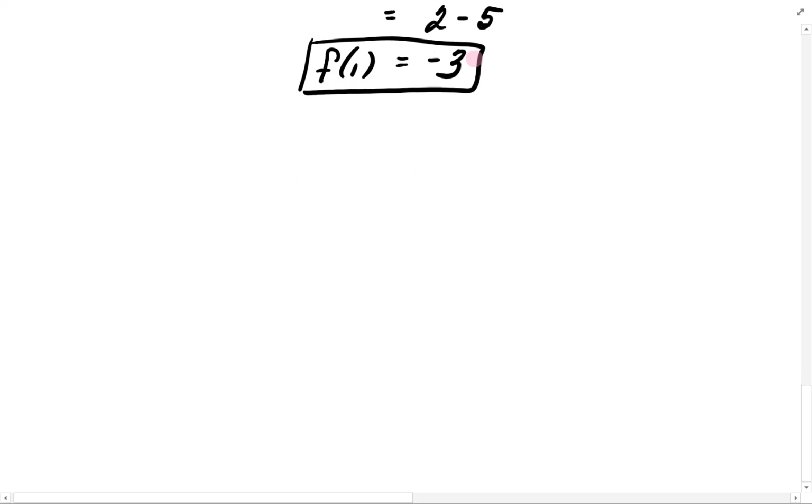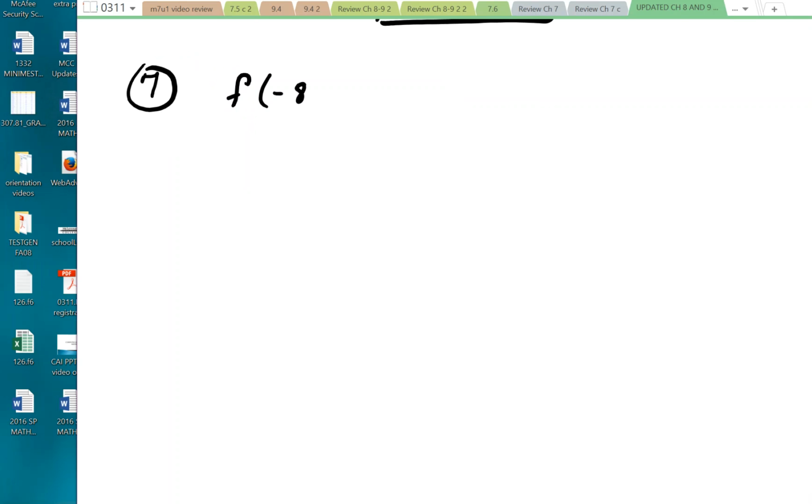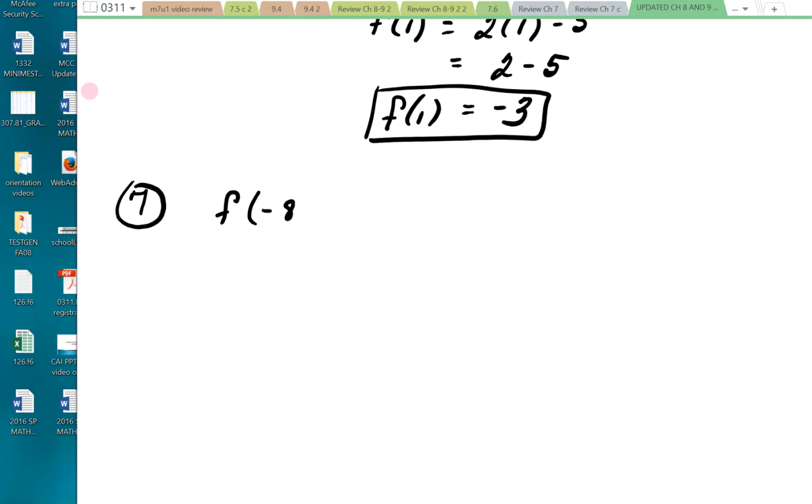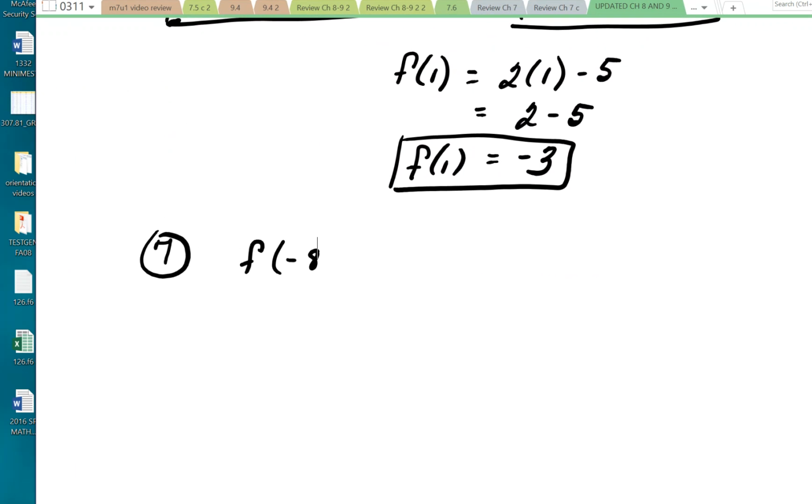All right, the next ones are graphs, and since I'm just working on my notebook on my screen here, I'm going to be drawing a sketch. You would have a nice grid if you did it. It asks you to graph, I'm trying to get to my eraser, there we go. All right.